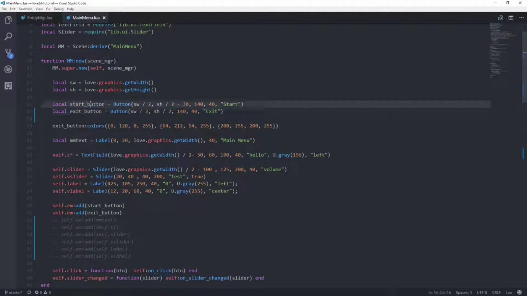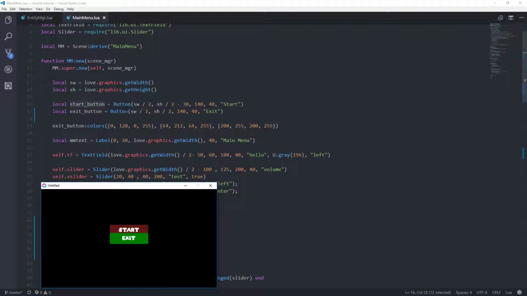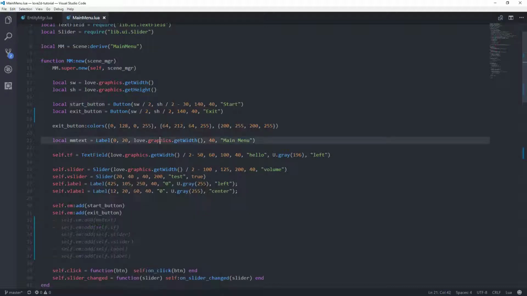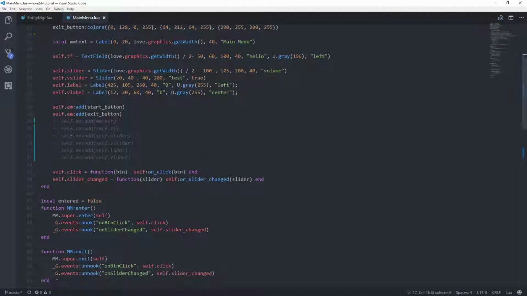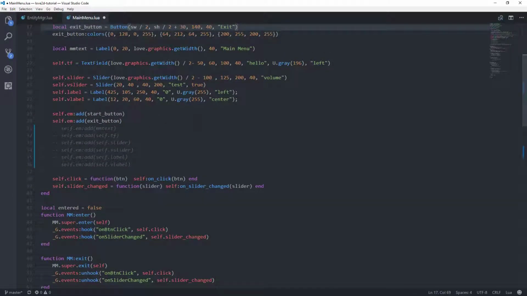So the first thing added, I believe, is the default way that we want to do it. The first thing added is going to be the thing that'll be on the bottom, even though it's on the same layer. Hopefully that makes sense. So the first thing you add in a layer will be on the bottom, and the last thing you add on that layer should be the thing that's drawn on top, or the thing that's drawn last. And we can see that that looks like that's what's happening here. That looks fine.